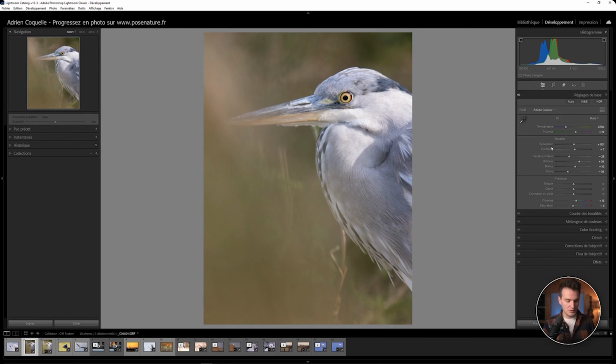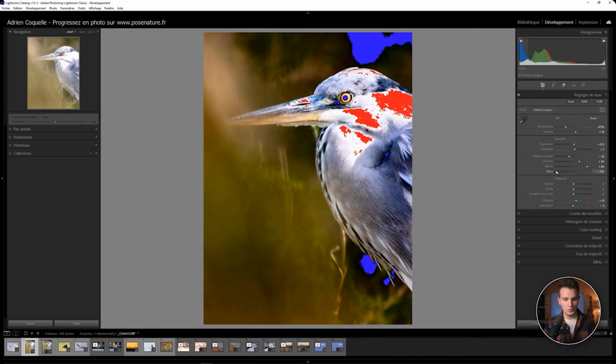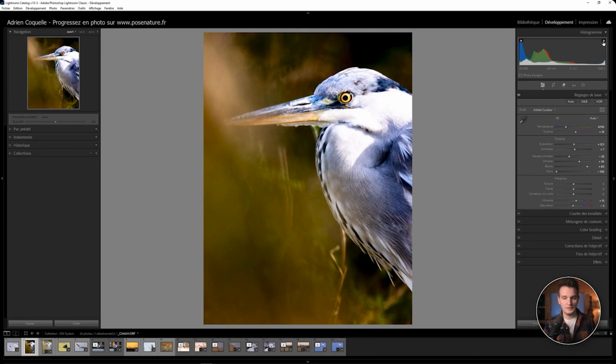Another super interesting shortcut that will allow you to check if you have any blocked areas or blown out highlights in your photograph. This will involve using the J shortcut on your keyboard, which will alert you when you start to have overexposed areas or, conversely, completely blocked areas. This will allow you to display this kind of preview, which really helps save a lot of time. So you can do exactly the same thing by clicking on the little triangles that are right here. But I find that it's much quicker to use the J shortcut to activate and deactivate them automatically at the same time.